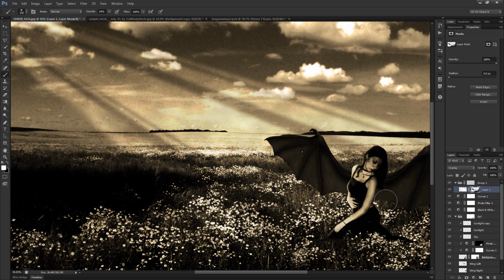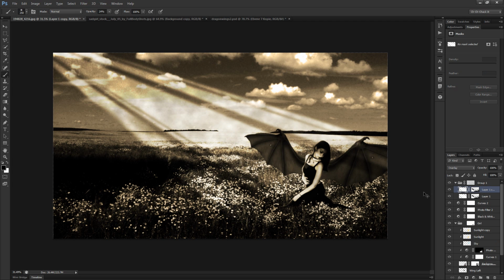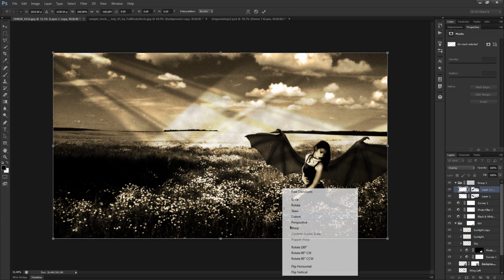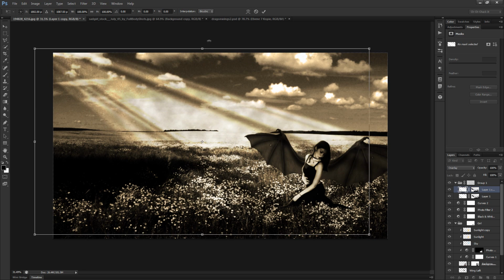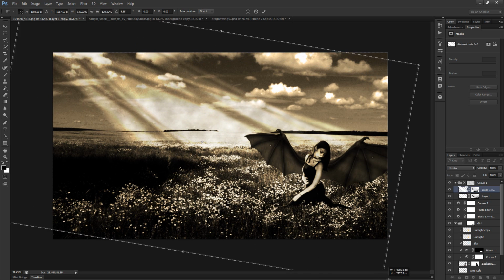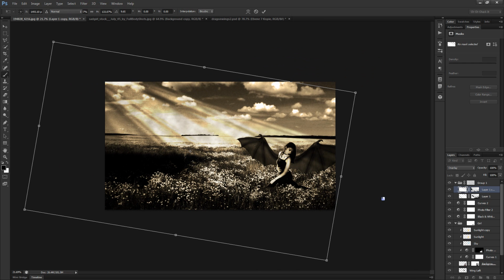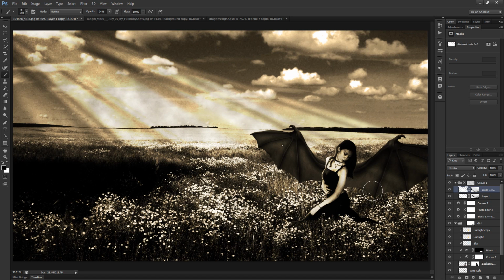So let's bring some of those back, and maybe I can duplicate these. And I wonder what would happen if I tried flipping these and kind of extend it out a little bit, kind of try and get something a little bit different here. And that's looking, wow, check that out.